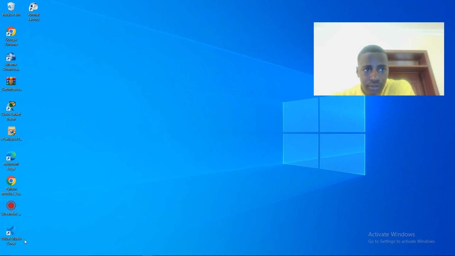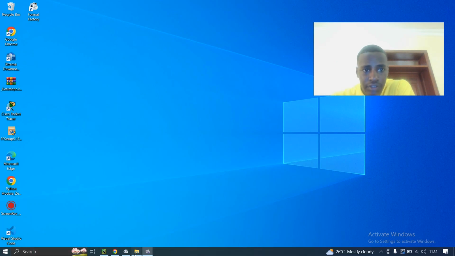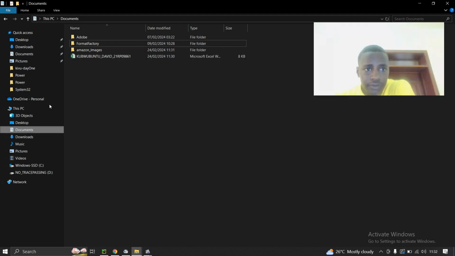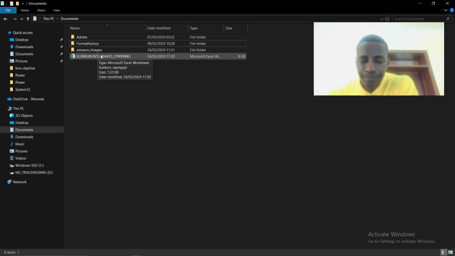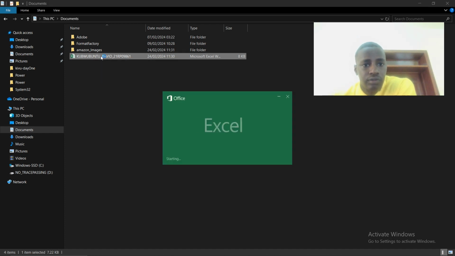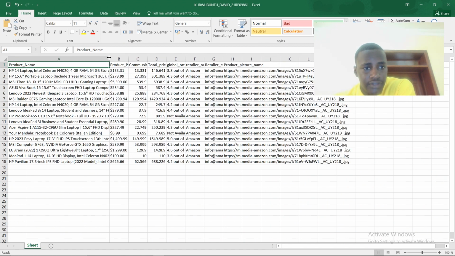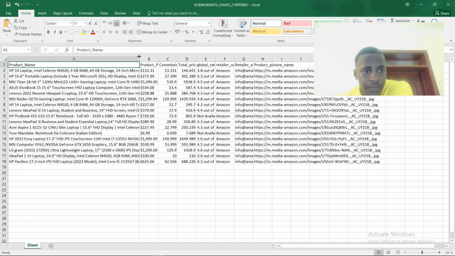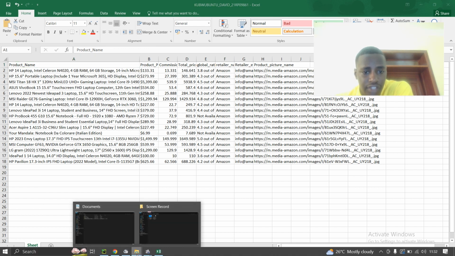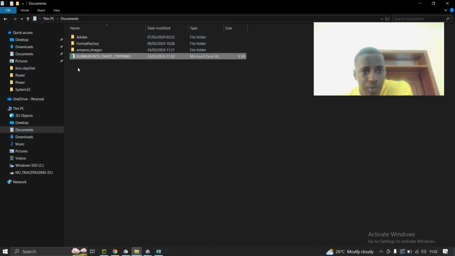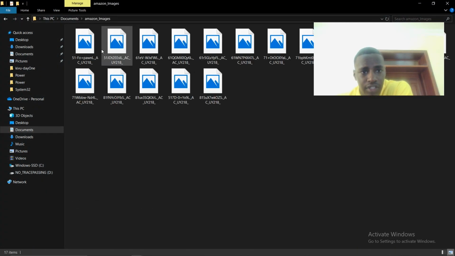So you will remember that we have to save everything in our Excel file. So I have to dive into my directory, which will be documents. As you can see, I have a new file created, which is named with my names and reg numbers. And when I open it, you can see it contains all the results that I saw after scraping. And then you remember that I have to save images in a separate folder, which is called Amazon images. As you can see, all the images will be saved here.